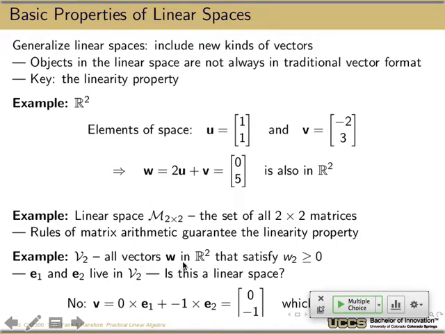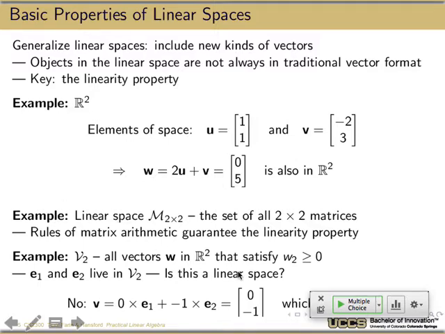So all the vectors in W that satisfy R2 satisfy the property that they're greater than or equal to 0. And if I take any combination of matrices in 2 by 2 space, if I add 2 by 2 matrices, they're still 2 by 2. If I multiply them, they're still 2 by 2. If I multiply a constant and add them, they're still, right? So it has all the right properties. The same is true for all vectors in R2.